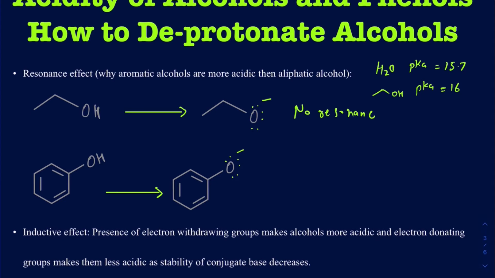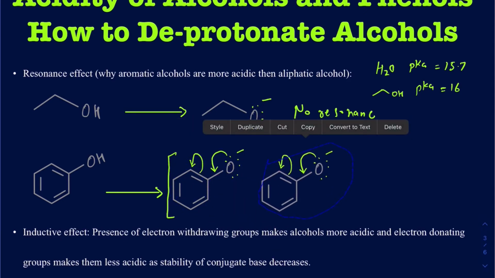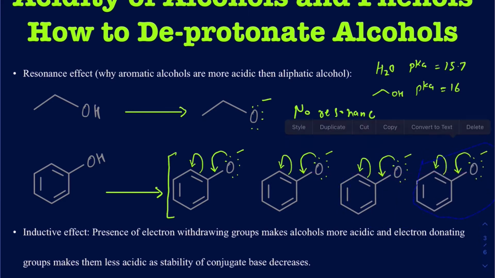But when I look at this second structure, this lone pair can actually resonate into the ring. So this can go into the ring and this can come out like this, so I'll have multiple resonance structures. For the sake of time, I'm just going to copy this down here and draw these multiple times, and I'll rearrange those in a minute. In the first structure, when you take this out and create a double bond there, I'm going to have a negative charge here. You want to make sure you draw the two-headed arrows for the resonance structure. And then in the second case, when this lone pair goes into this new location, the pi bond breaks up and comes onto this new location with the negative charge.